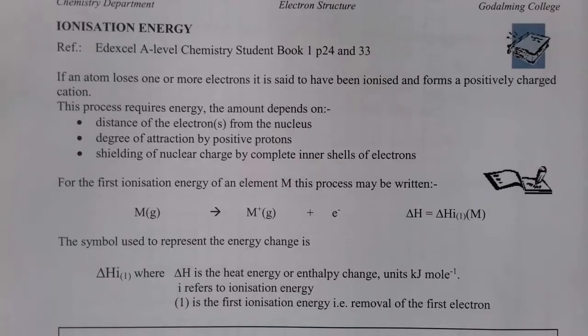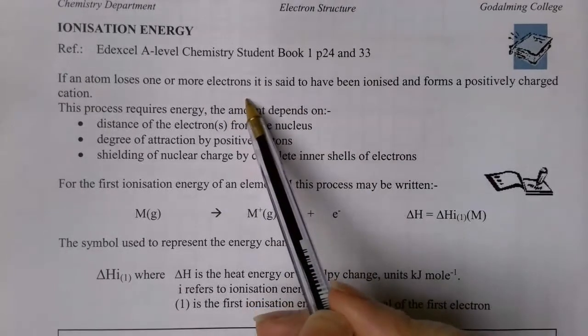Welcome back, and in this video we're going to be looking at the evidence for the electron structure. We're going to be focusing on one key piece of evidence, and that is the ionization energies. We're going to look at both successive ionization energies and how the ionization energy changes going across and down the periodic table. So we're on page 10 of your notes and we're looking at this ionization.